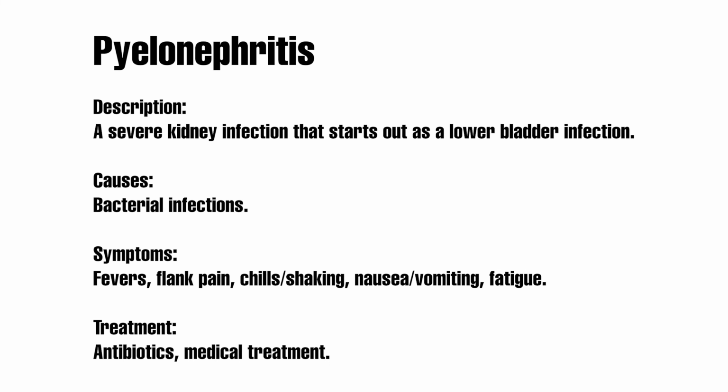Next on our list is pyelonephritis. Pyelonephritis is a severe kidney infection that starts out as a lower bladder infection. The most common cause for this condition are bacterial infections. Symptoms include fevers, flank pain, chills or shaking, nausea or vomiting, and fatigue. Treatment options include antibiotics and medical treatment.